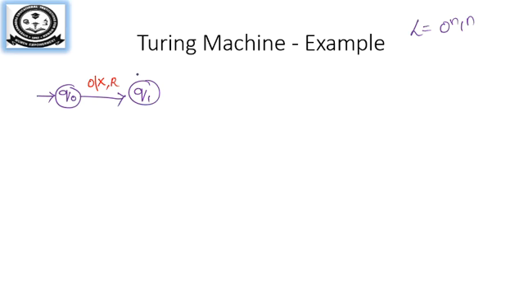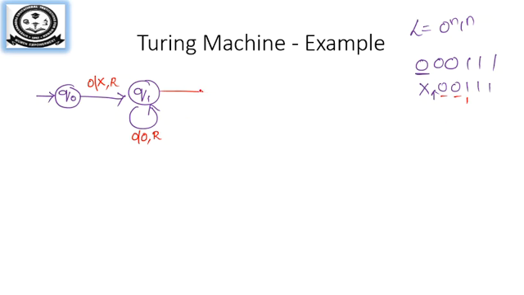Now if you are encountering another 0, for example, I will take 0 0 0 1 1 1. When this 0 is done, it is made x, and I am moving to the next state. So now your control will be here, 0 0 1 1 1. If I encounter multiple zeros, until 1 there is no change, you just keep traveling towards the right direction. So I will write 0, no change, and move to the right direction.